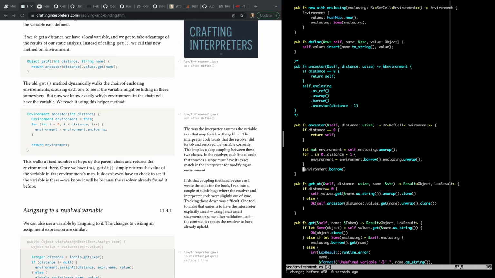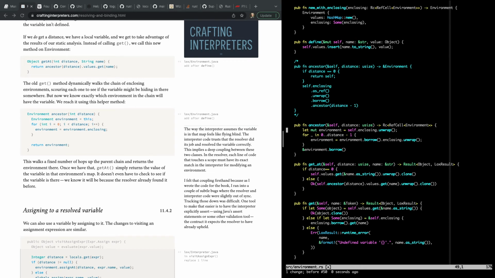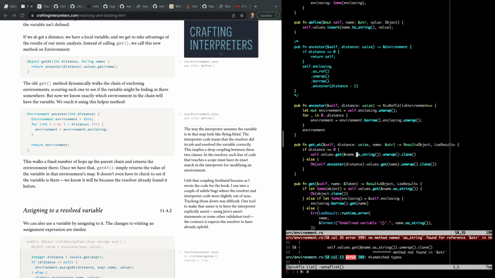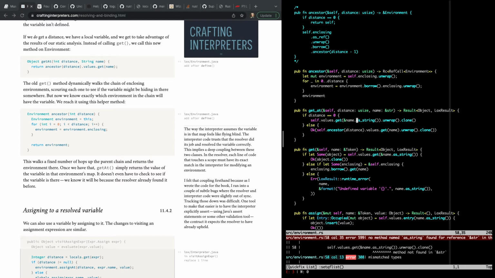We'll go the distance there. So that should never be 0. And then we can just return the environment. And then, nope, it doesn't like that. Oh, it already is a string.